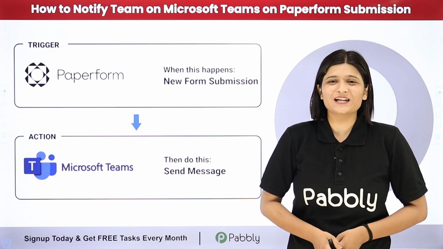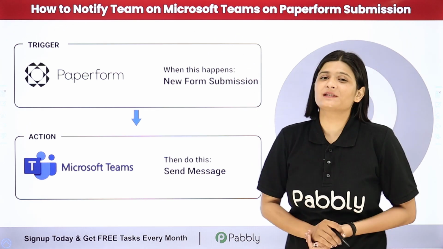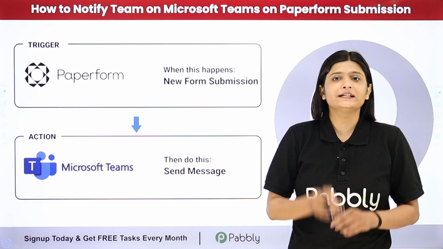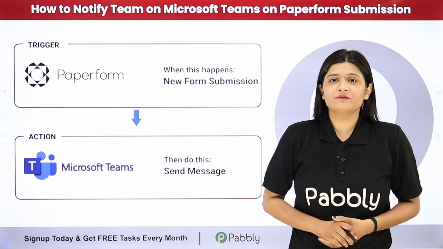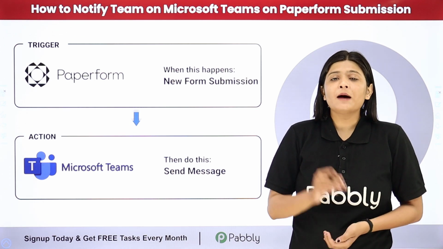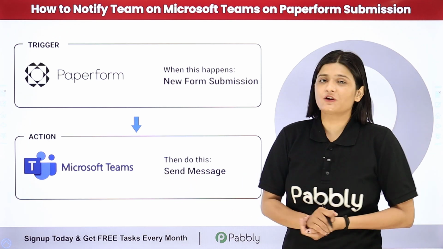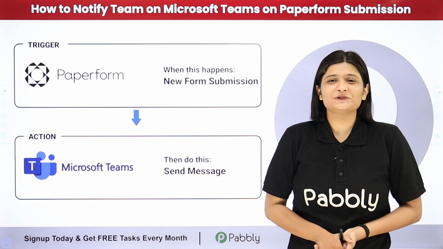So in this video, we are going to learn how to notify team on Microsoft Teams on Paperform submission. So let's suppose I'm running a digital marketing agency and I'm collecting all my potential leads with the help of Paperform. Now I want that whenever someone submits this form, my team is automatically notified about this new form submission on Microsoft Teams.